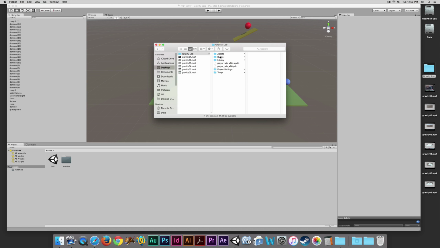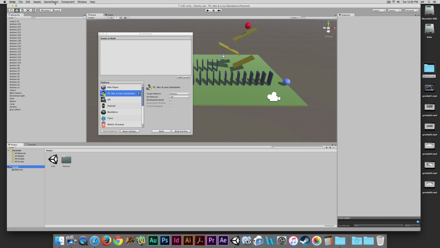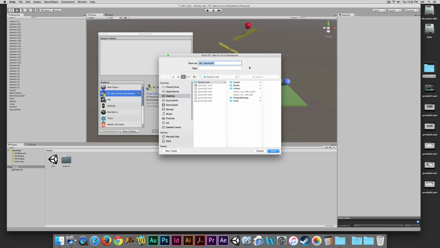So rather than creating these in the root of my project folder, from now on, whenever I build, from Unity, we'll choose File, Build Settings. We'll end up at this dialog box. I'll say Build. And if I don't already have a builds folder, I'll make sure that I create one on the fly. So I'll just reveal my folder hierarchy here. I'll go into my project folder.